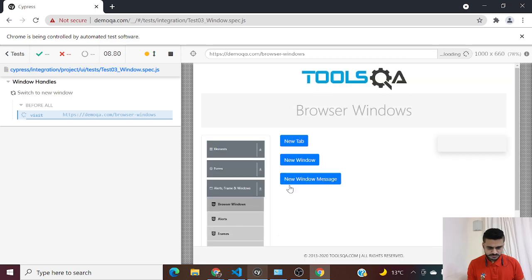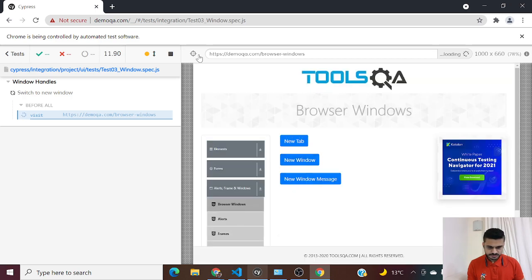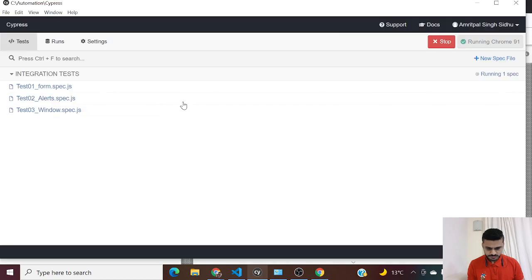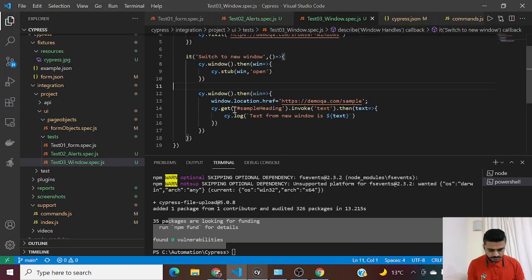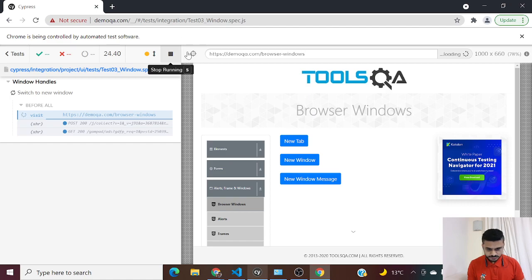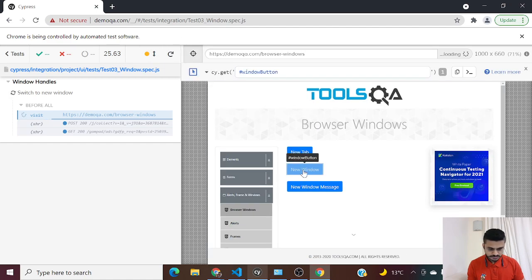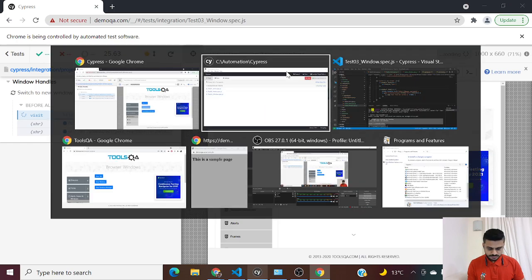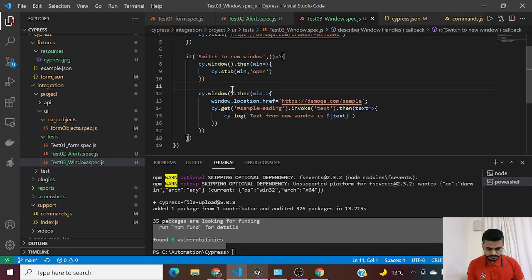I think no, we did not click that button. Just hold on for a second, it won't work. Let me stop the test and get the button CSS selector. Before doing this, I need to click that too.